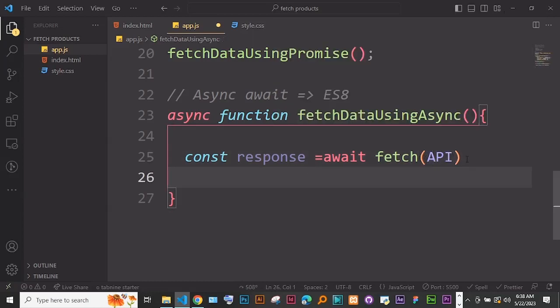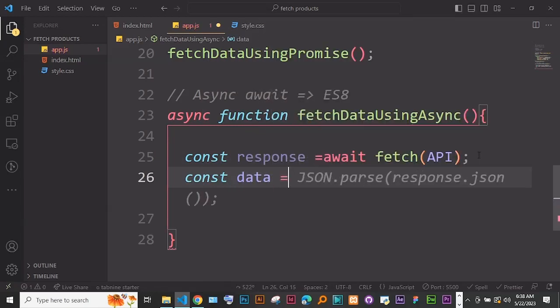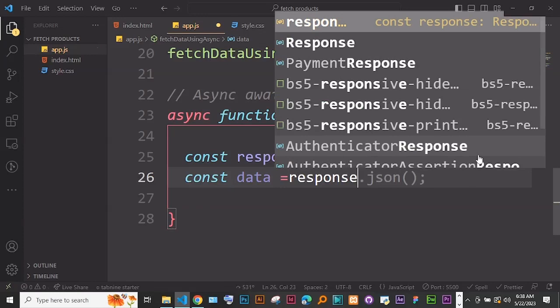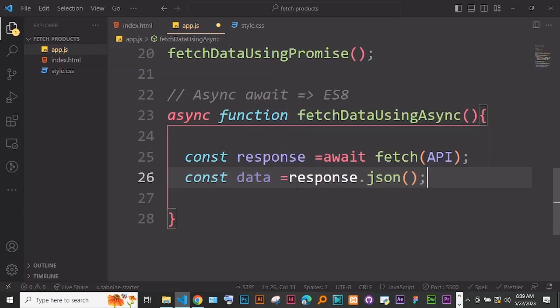So we first get the response right away, and then from there we say const data is equal to response.json, but this one you also await.